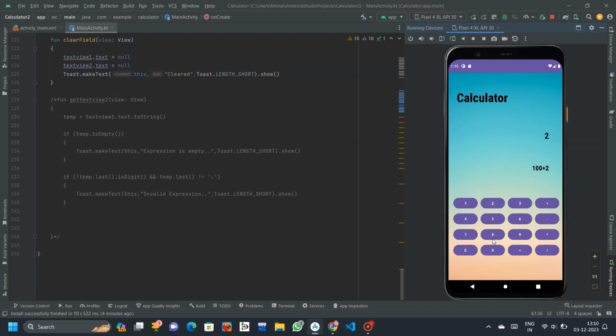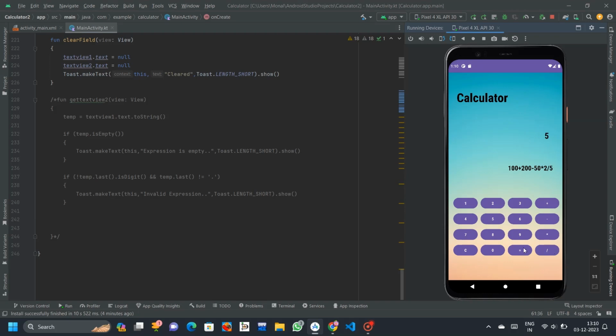The app is designed with a visually appealing background image and styled text and buttons to enhance the overall user experience. The grid layout ensures a structured arrangement of buttons resembling a traditional calculator layout. The project follows the standard Android project structure, separating XML layout and Kotlin code in their respective files.